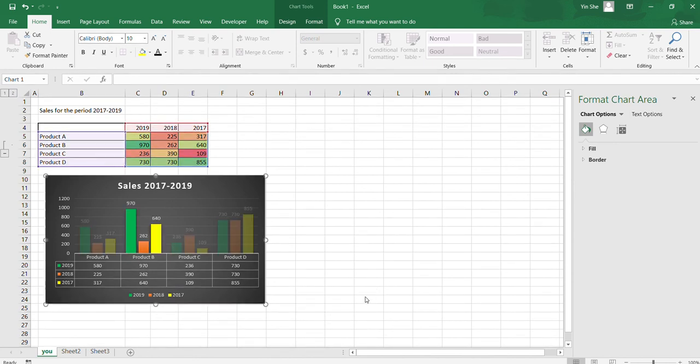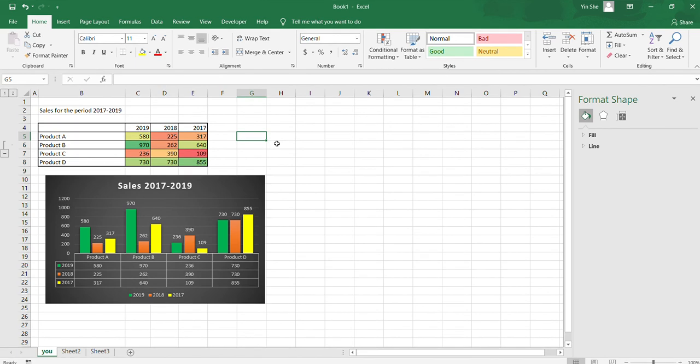So this is a very powerful and effective visual tool. And it's a very cool tool, particularly if you are presenting your spreadsheet report to your team members or to a group of people in a meeting room or to your manager by your desk. It is very useful and it is very easily visible. You will be able to tell and analyze and comment which year gives you the highest sales and which year gives you the lowest sales.